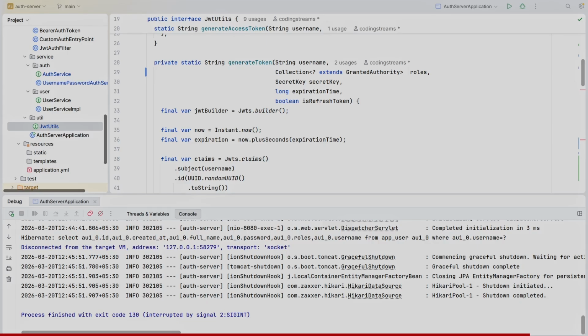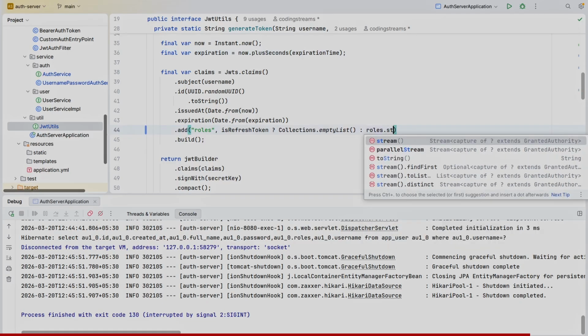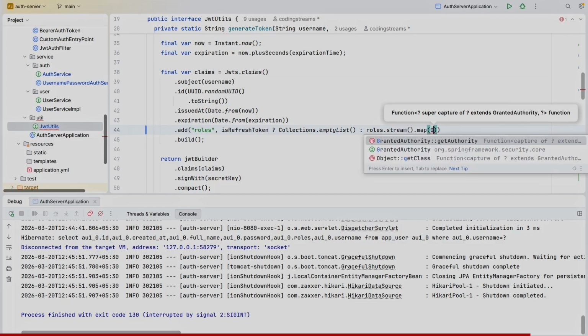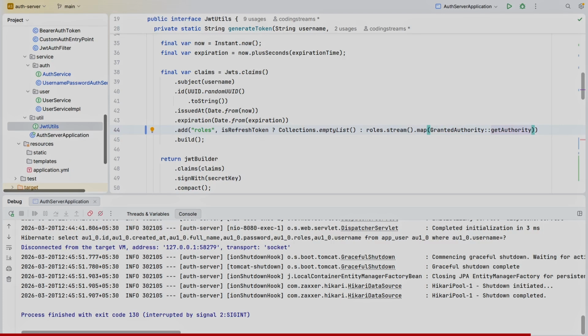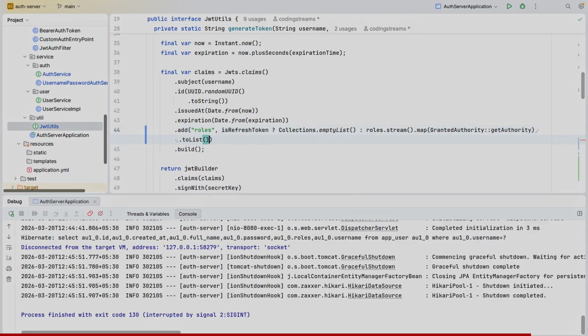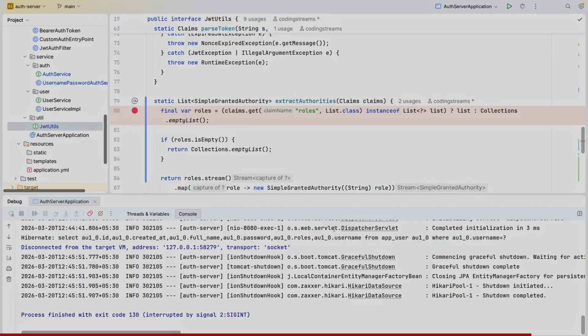So let's do that. We are going to create one stream, and we are going to map this using the simple method reference. We are going to use this method, that is get authority, and that is it, and we can convert this into a list. Okay, now let's rerun this application.